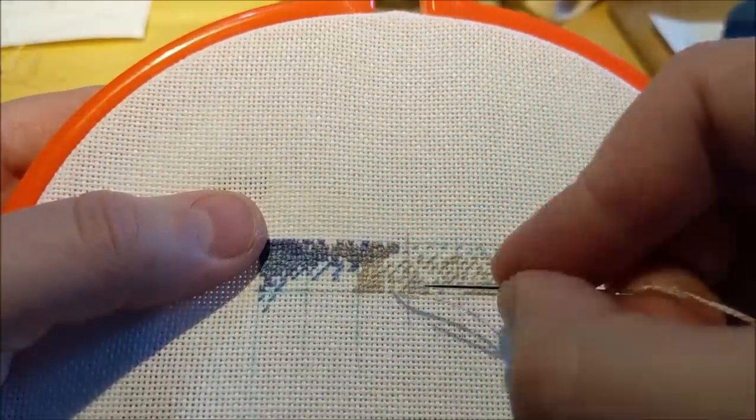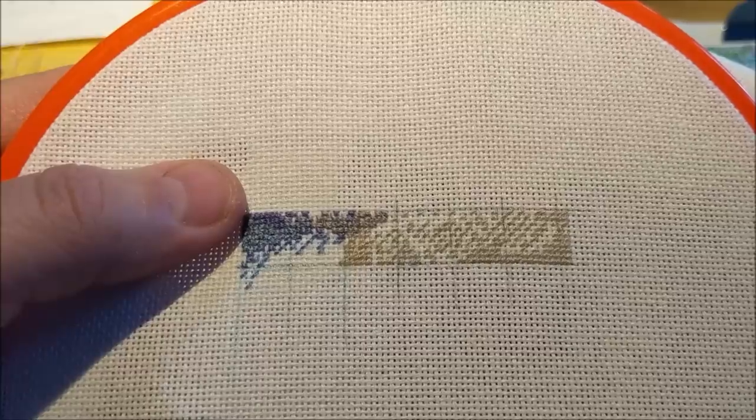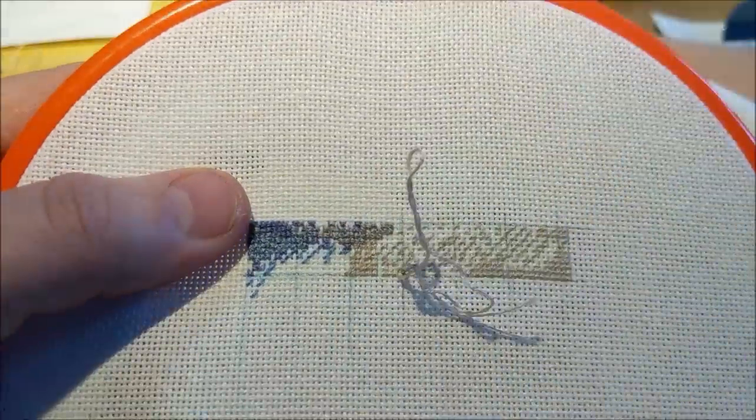Like if I have to push my needle through the fabric for some reason, or through other floss or something, it does seem to help me to use like a sewing needle. Huh? I just pulled that out.